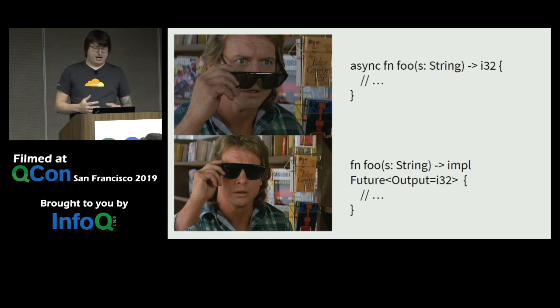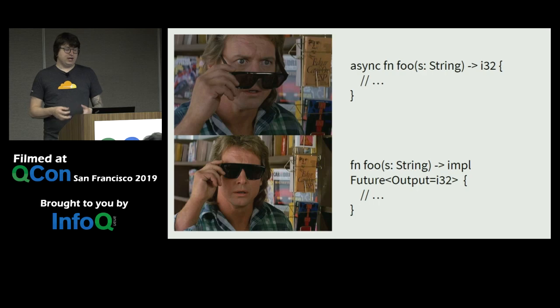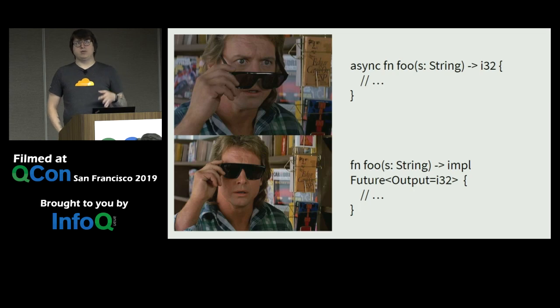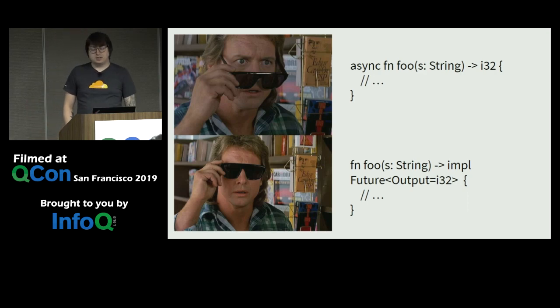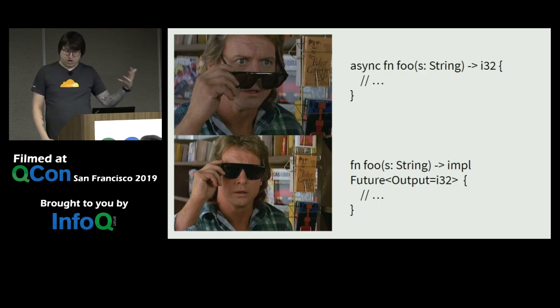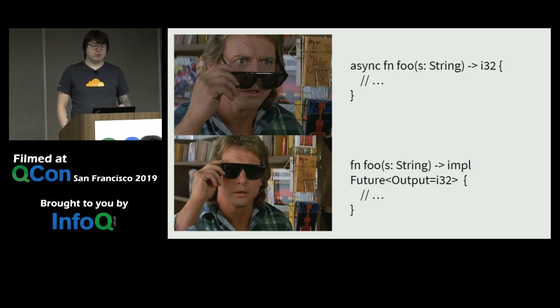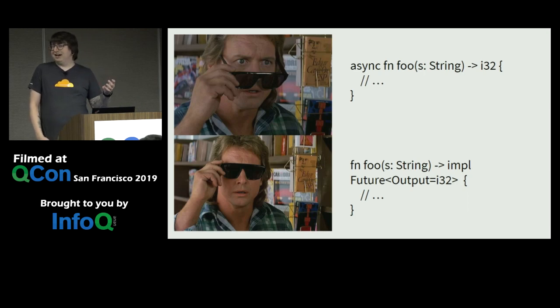I picked this image because it's a meme, but also I think it fits with the theme of this track because Rust's implementation of Async-Await is in many ways kind of novel. It's not novel in the sense that we invented brand new things, but we assembled a bunch of existing concepts together in a way that had not really previously been done. That's part of why it took so long, but that's also why I think it's really interesting and exciting. I think we have the most performant possible implementation of Async-Await that could ever exist. We'll see if someone proves me wrong someday, but when you look at overheads, they're very, very low. We're going to get into how all that works.